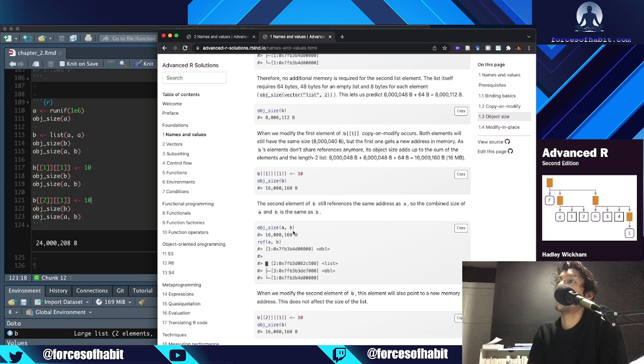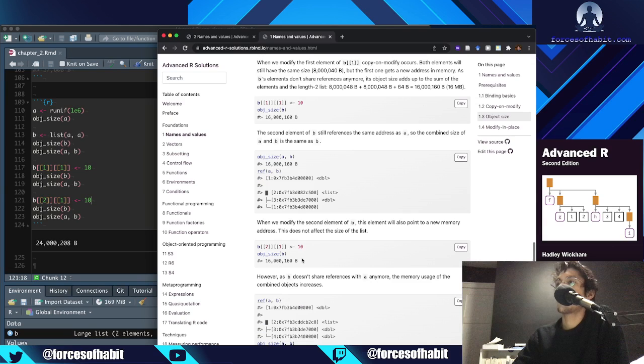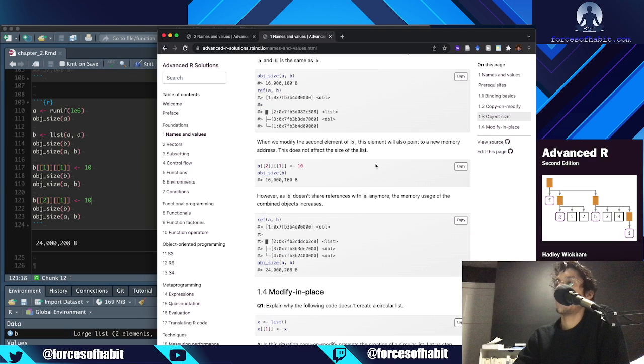So the sum is just what was the same, so it's constant, and it's different. So we had that initial plus. You can imagine if we break it down like this, it'd be this is A and B, and then we have this new other reference B. That's why they're the same. When we modify the second element of B, this also points to a new address.